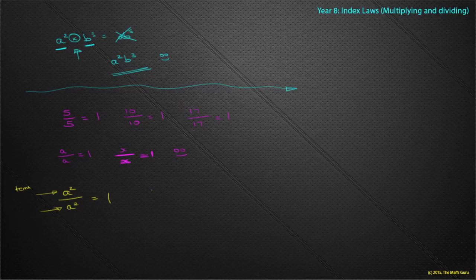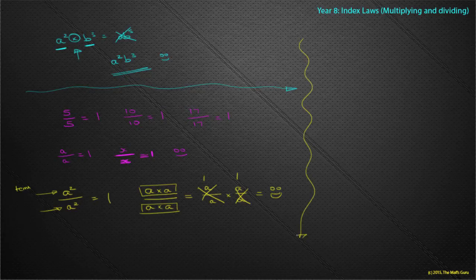But we know that a squared is the same as a times a. So I'm going to rewrite it as a times a. And jumping back to fractions, I know that if all the tops are multiplied by each other and all the bottoms are multiplied by each other, I can write this up in a different way. I can actually write that as a divided by a times a divided by a. Well, we know a divided by a is equal to 1, and we have 1 times 1 is equal to 1, and life is fabulous. All right? What does this all have to do with the price of fish?